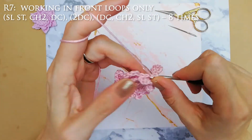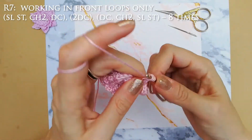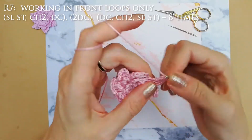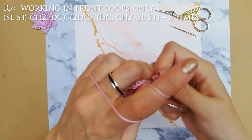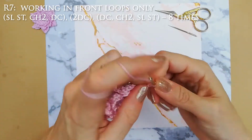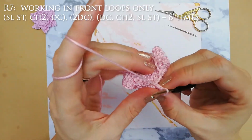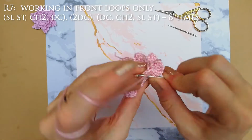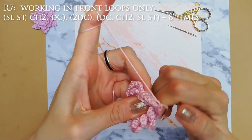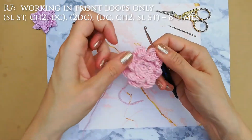Slip stitch, chain 2, double crochet, 2 double crochets, double crochet, chain 2 and a slip stitch. And now what I have to do is go with the slip stitch to the back side, pull it tight, and now I'm on the last row.